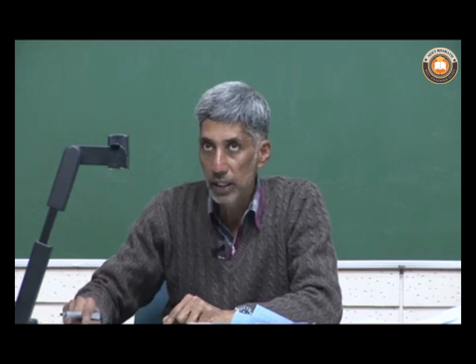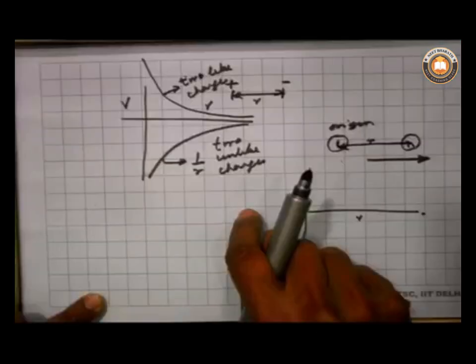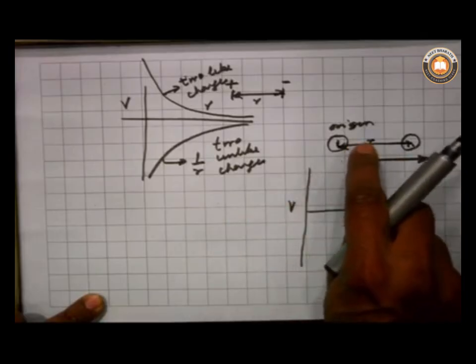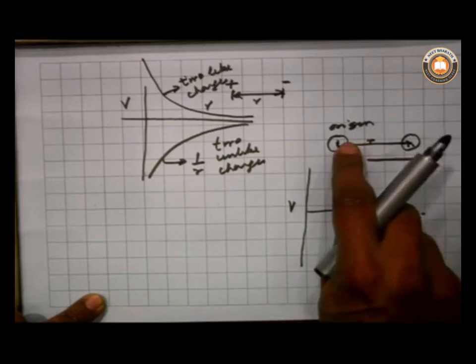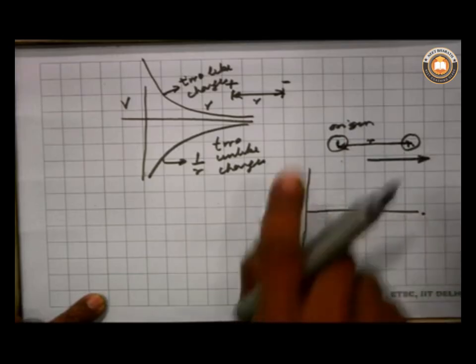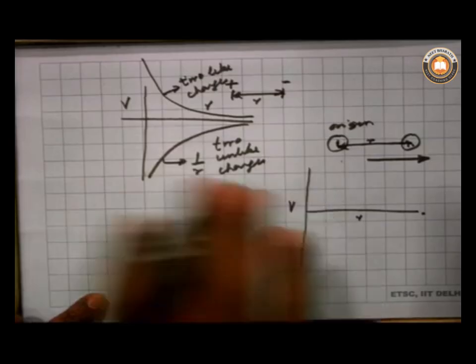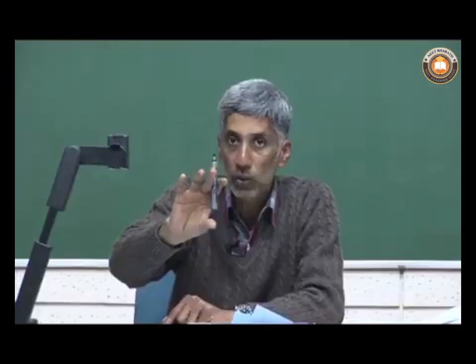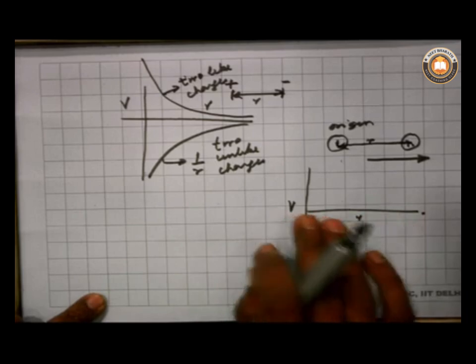And rather than deal with force, I am dealing with energy, because I know how to relate the force to the energy. The potential energy is related to the force, right. If I know the potential energy, I can calculate the force by just taking minus dV/dr. And the advantage of using the potential energy is that it is not a vectorial quantity. Force is a vectorial quantity, energy is a scalar. So, I prefer to deal with this.